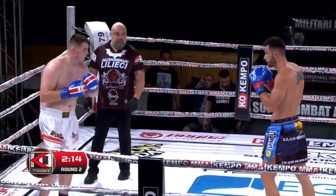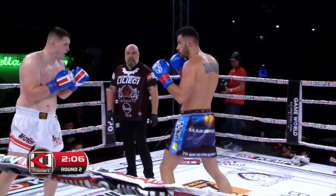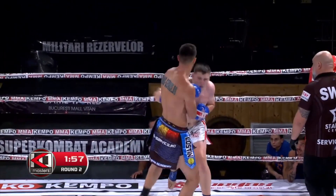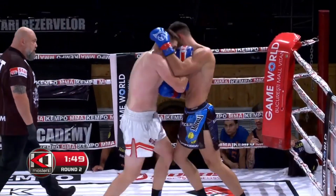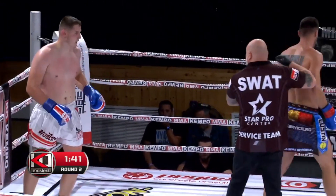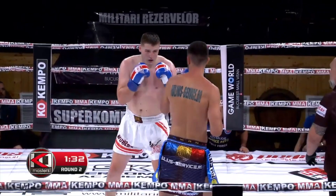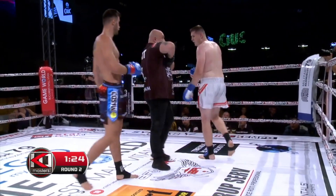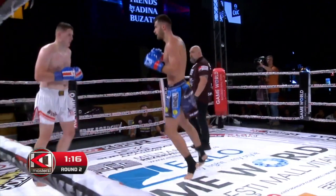High kick Konstantinov, left hook. High kick Kostin Minku. Right to the body for Konstantinov, right to the head now. Knee, but no problems for Konstantinov — right overhand. Right hook and high kick, no problems for Konstantinov. Another mid kick, low kick. Left, right Konstantinov. Right to the body and high kick Konstantinov.